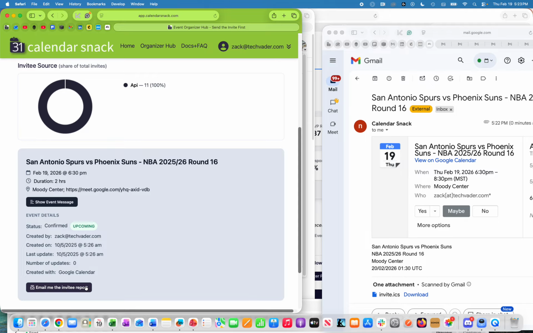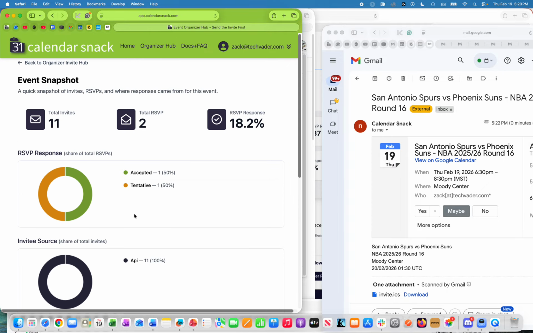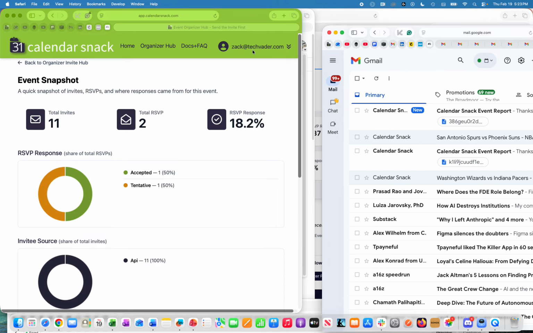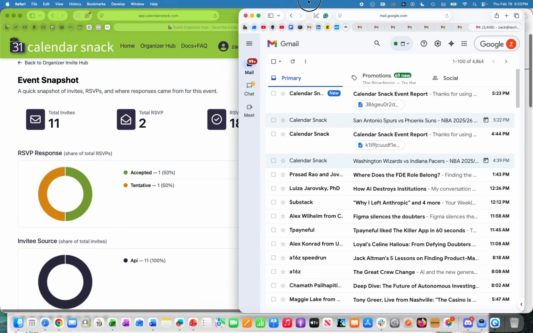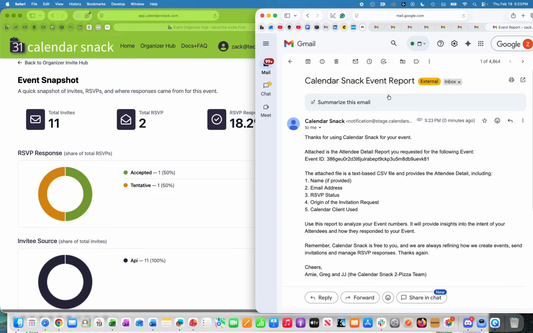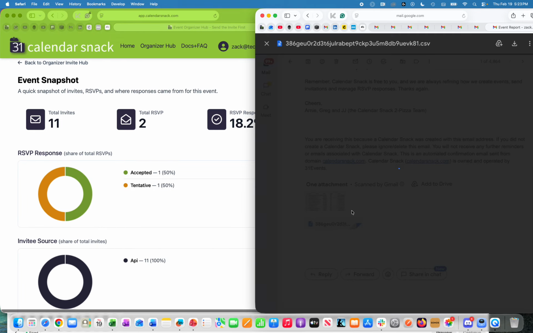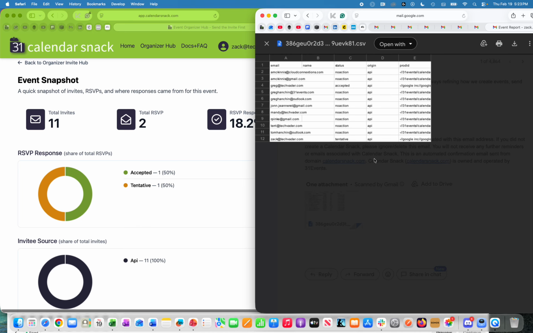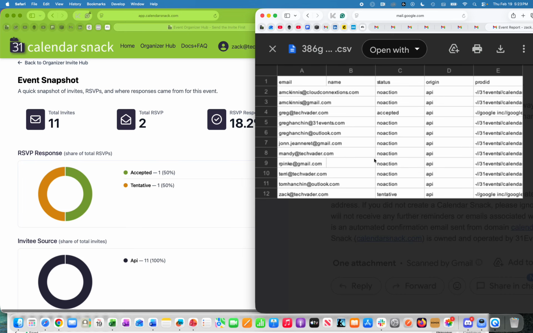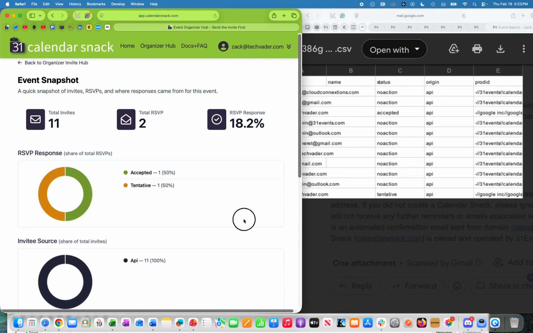I'm going to send out the invitee report by clicking one button to the host or the organizer, and that happens to be Zach here in the mini app running. Zach has just received the report, and you will see when I double click this and make it a little bigger, the API now collected data on Greg as accepted and Zach as tentative, as I showed you live in the browser. And I'm going to shut down the demo here in a second.